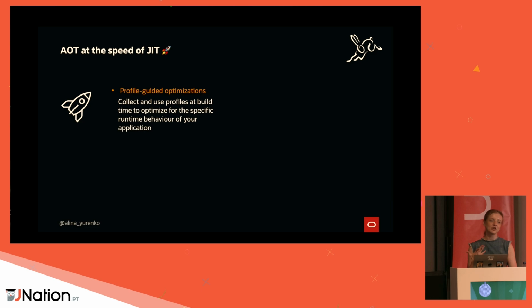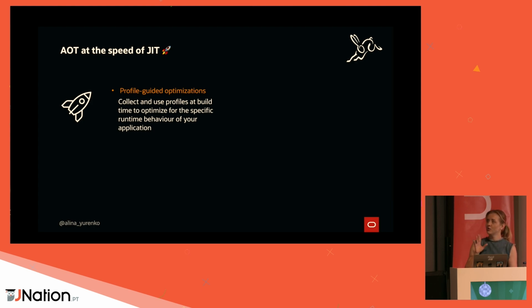And you would think native image cannot do it because runtime hasn't happened yet, but you can do PGO, and this works in a way where you build an instrumented version of your app. Then you run it and apply relevant workloads, and it observes the application behavior and outputs a profile file. So it's similar to what the JVM does at runtime, but we can embed and consume it at build time to optimize for your application's runtime performance. This way, we combine the power of ahead-of-time compilation with having information about runtime available, and we can also specialize, like the JVM does, for what happens at runtime.